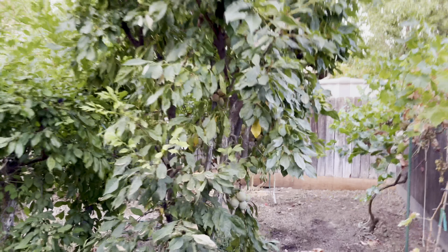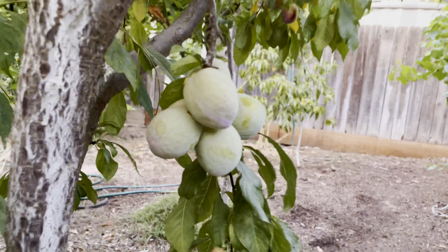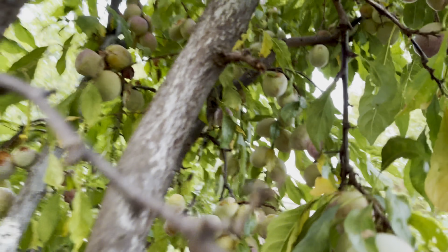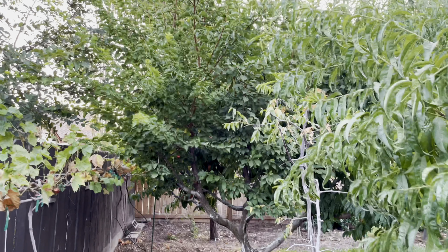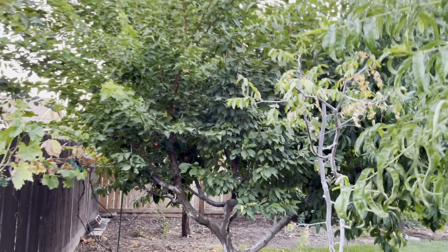So anyways, this video is going to be about, I get a lot of questions about my clusters. Let's flip it around. This is the Donut Peach. Here is the Flavored Grenade Pluout. We've already picked so many of this off and started harvesting. But I get a lot of questions. How do you get the birds off of your trees? Or the birds ate all of mine, they only left me one, or the squirrels ate them.